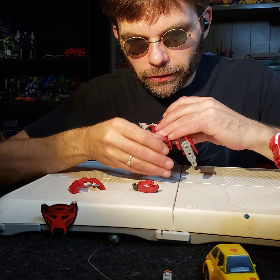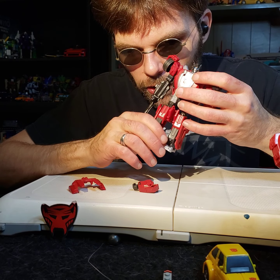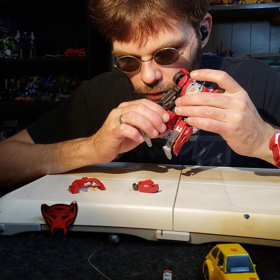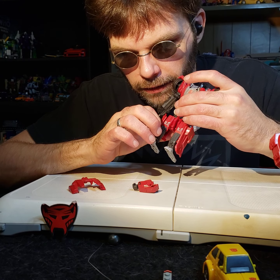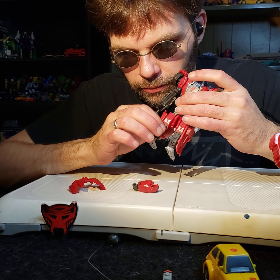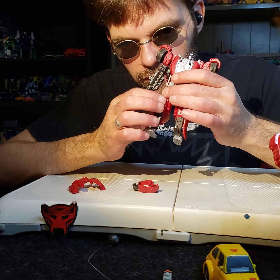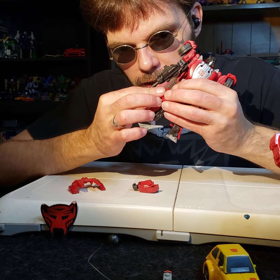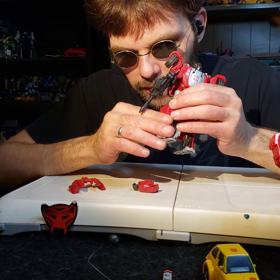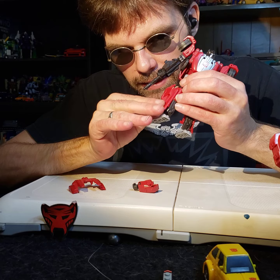Let's talk about sculpt work, because the sculpt work on this guy is actually really good. We've got some really cool stuff going on with his toes. We've got some really nice textures for robot mode going on for his leg. I love these vertical vents going up the leg — with the right colors added to it, I think that would make it pop. On the side of his leg, we've got this really cool armor panel that's actually the side of the vehicle mode that's spun around and situated there. It works — it's a really cool piece.